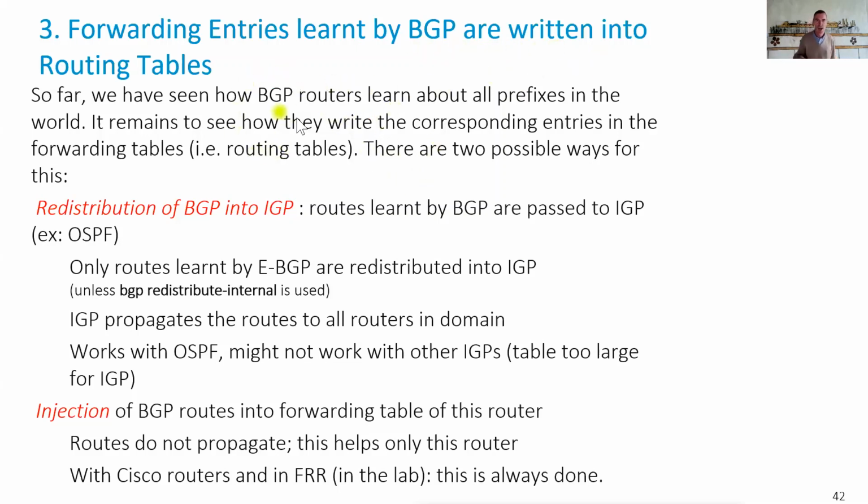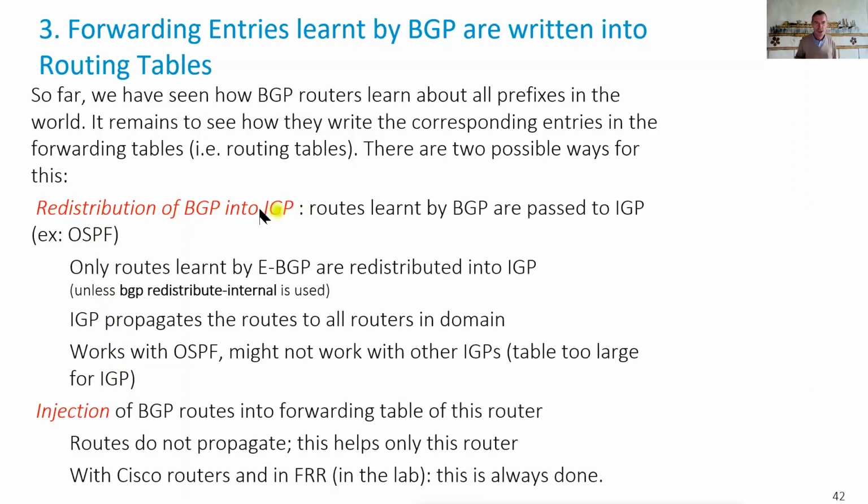So far, we've seen how BGP routers learn about all prefixes. And when I asked questions about forwarding packets, I ignored the details of how the routers would learn it. There are two ways for doing it. One, which is natural and is very often done, but not always. Another one, which is not at all natural and was historically the most widespread one and is still done in a large number of operations.